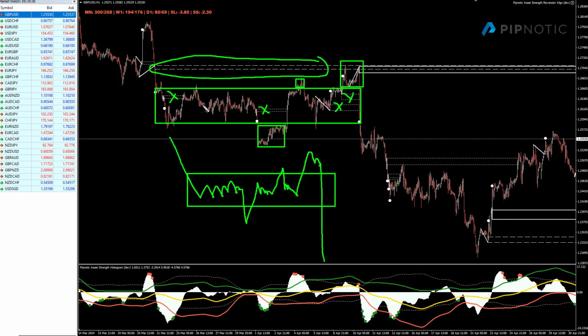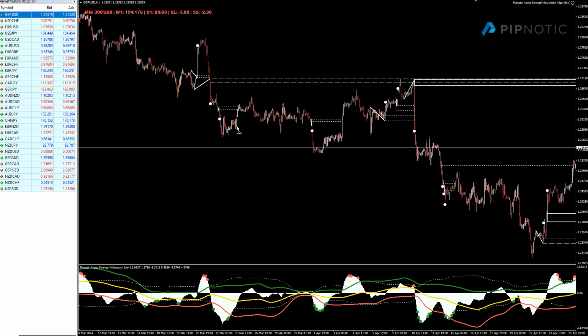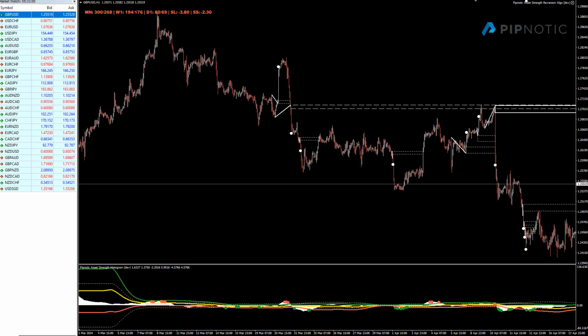You would be mindful of them because they can have merit, and in fact they can work. Like this little one here, we had a little area of supply formed, prices left, prices came to the edge of it, and we moved away. But you would not want to trade that. Additionally, we have this one. Prices went higher, and then they came lower and tore through it. You'll probably find this is a similar situation once again, where we have prices moving sideways, seeking liquidity, reverting back to the zone. We go above it, and then we go down very, very quickly. This is within a greater framework of price, and so you would not pay attention to this.